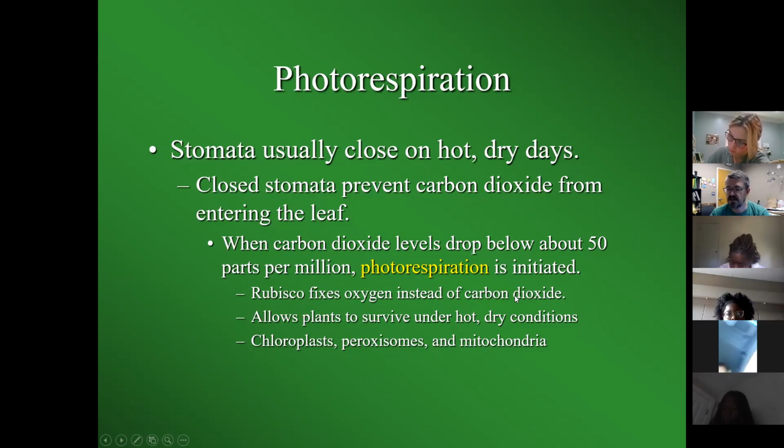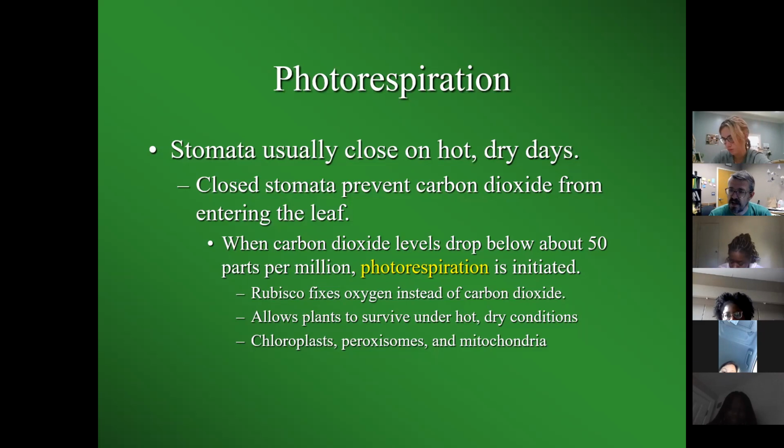So think about this for a second. If you close the stomata, will there be a lot of oxygen left over? Think about the first step of photosynthesis. What's the main waste product of the first step of photosynthesis? You break that water, and what's one of the things given off that the plant doesn't use? Oxygen. So if you close the stomata, you have a buildup of oxygen inside the plant, right? So we have this process where oxygen becomes more available. Rubisco really likes to attach to oxygen.